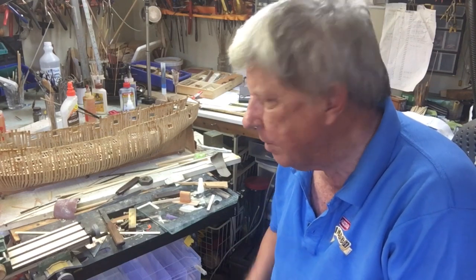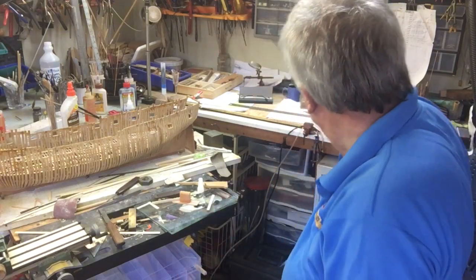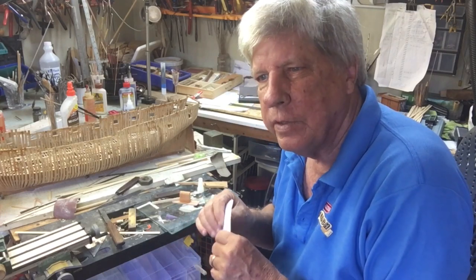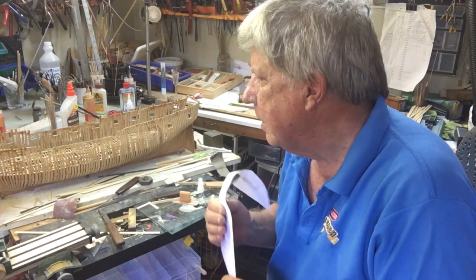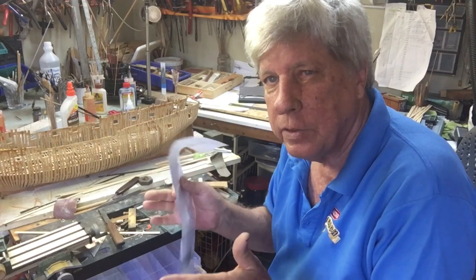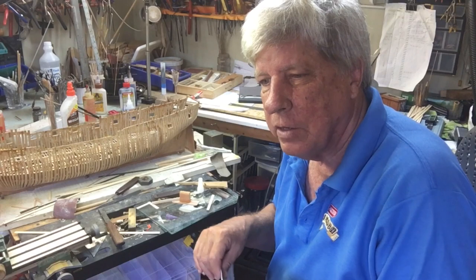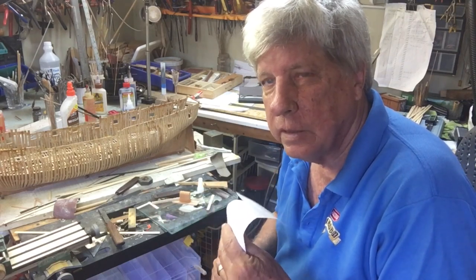I spent a long time studying what Greg and David have in the book and looked at my model, and everything doesn't quite line up the way this lines up. So I've decided the key takeaways are that the thing must be ordered and balanced and even on both sides and slightly tapered to the front and the back. Those are the rules. It doesn't matter how the layout proceeds, those are the rules we must all adhere to.